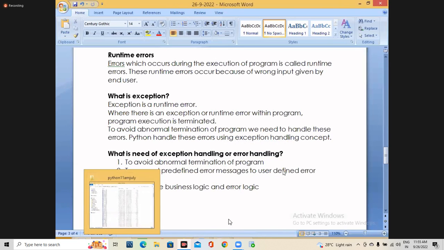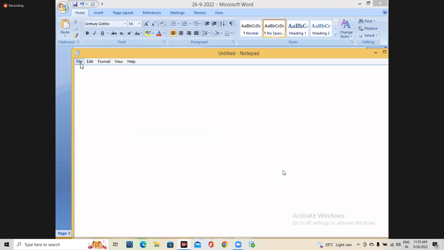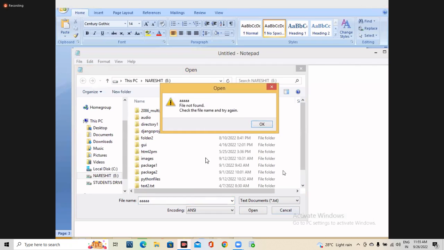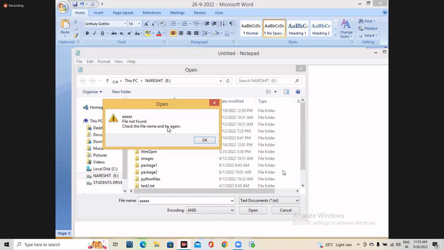Suppose I enter a wrong file name in Notepad. Is Notepad closed, or is it handled? Notepad handles it. Whenever you give wrong input, the input is verified as valid or invalid.